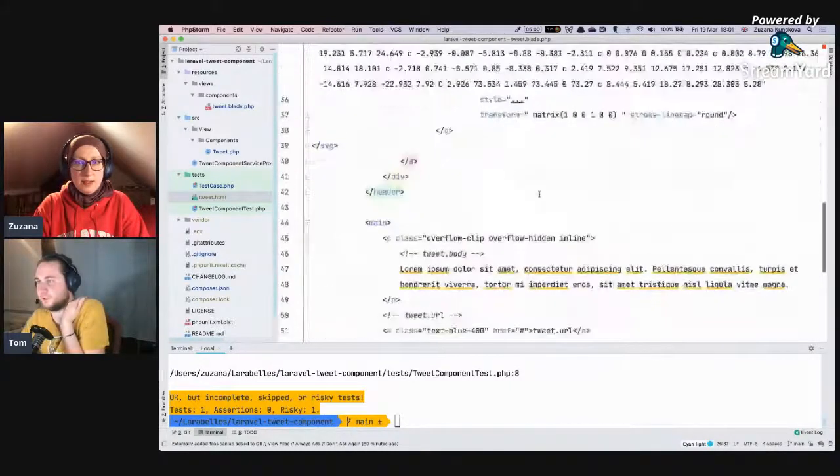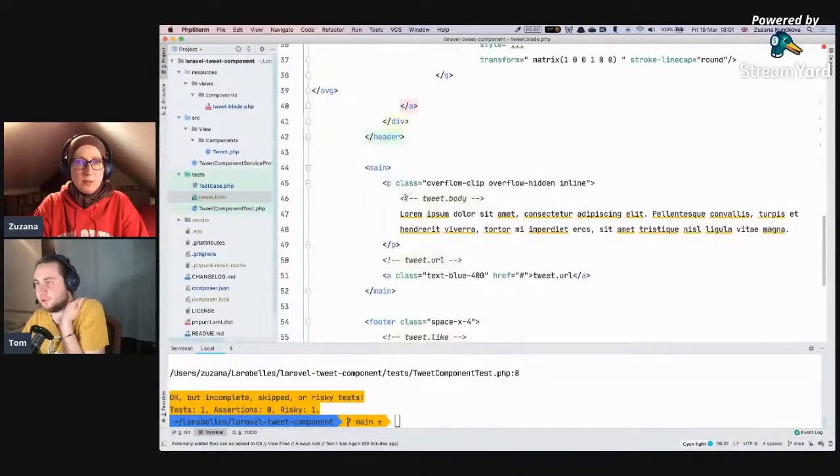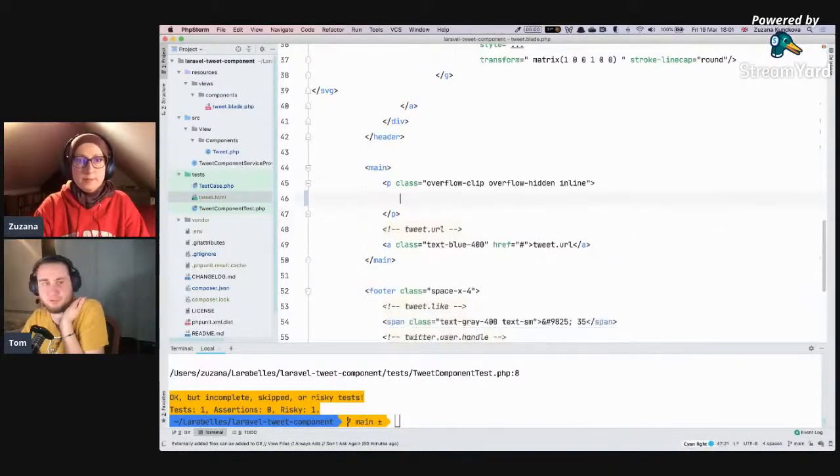Got it. And then this is a whole SVG thing. Yeah, tweet body replaces the whole lorem ipsum. I think it's just text. Okay.